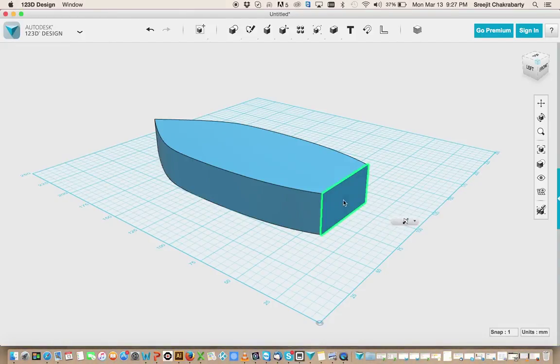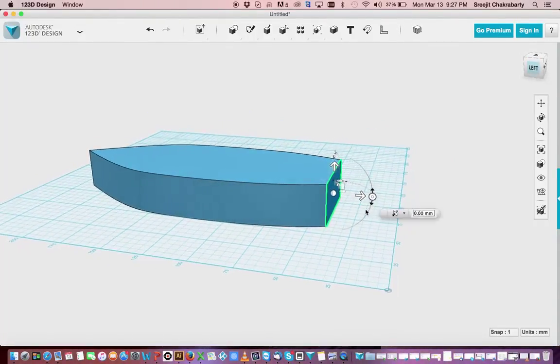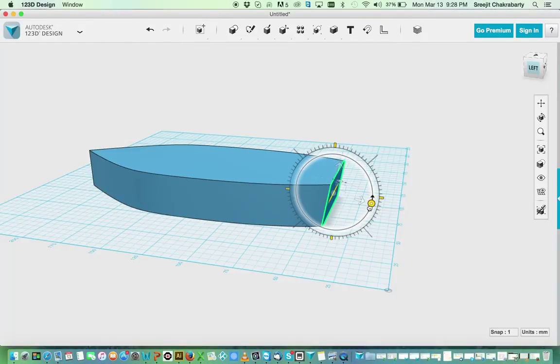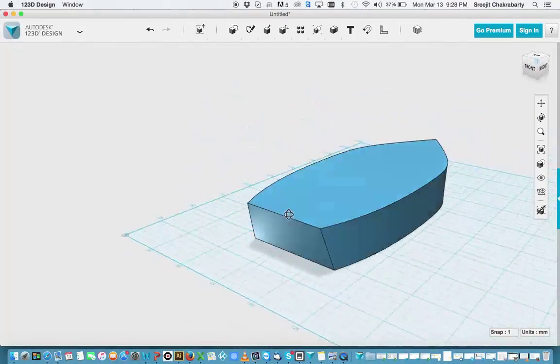Click on the face once, and then you can see here 3 arrows. Turn your boat like this, and then click on this yellow circle and tweak your boat. Bring it down by 20 degrees and press enter. And your boat should look like this.